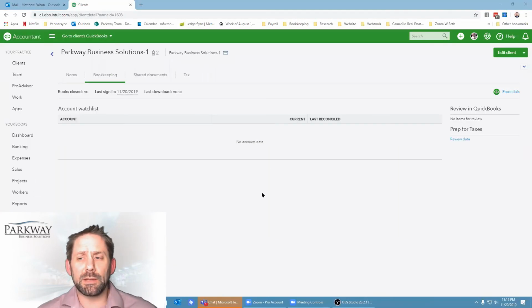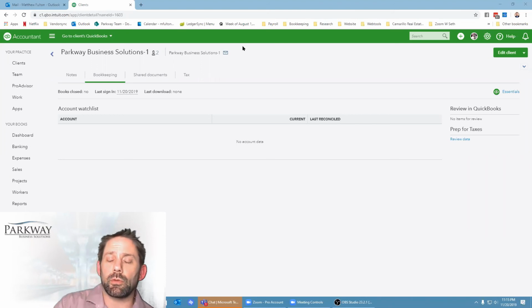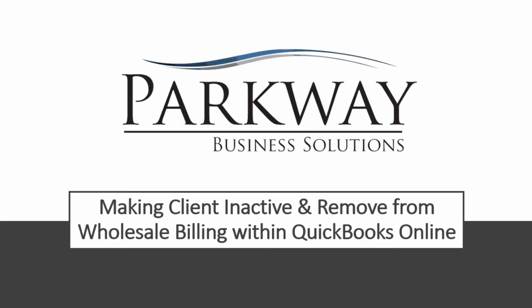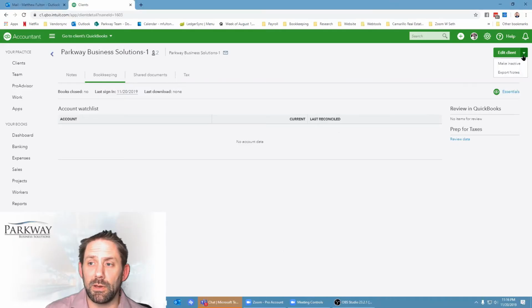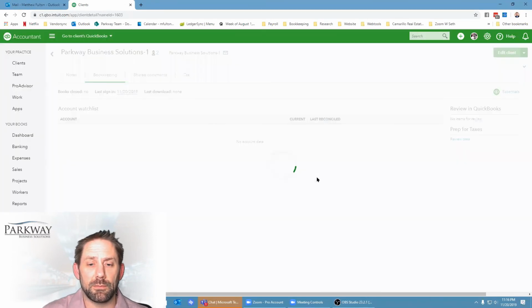The very last thing we're going to do is, as the accountant, instead of going through as the client and removing us as a master admin, I'm going to go in as the accountant, and I've got the company file on my list. I could click into it, but I'm actually going to go here and choose Make Inactive. Sure you want to make this inactive? Yes.